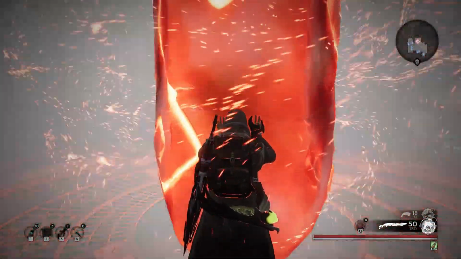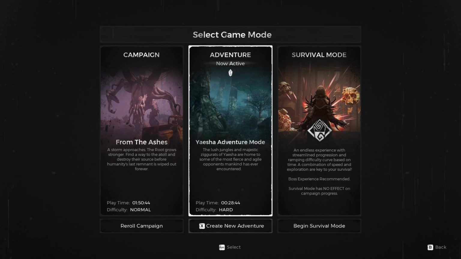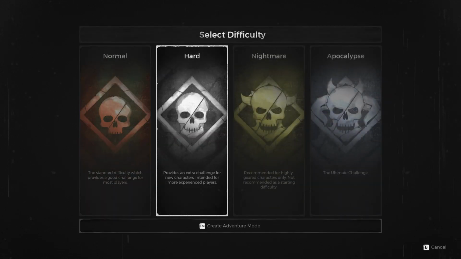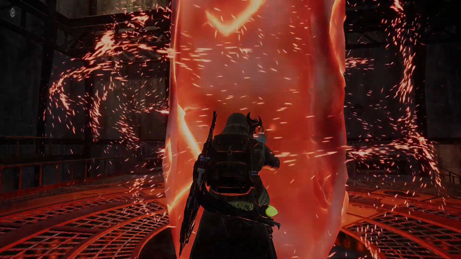So in this video I'll show you how to farm glowing fragments. First go to your checkpoint and go to world settings. I'll select an adventure mode and usually I pick Yesha and pick hard mode. Okay, when you're done go to travel and go to jungle.